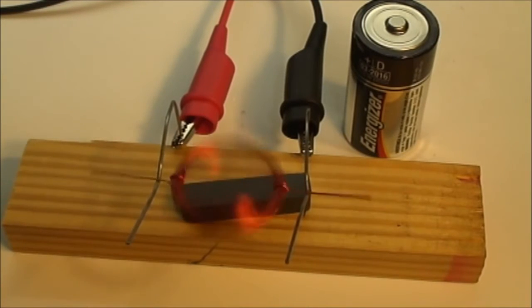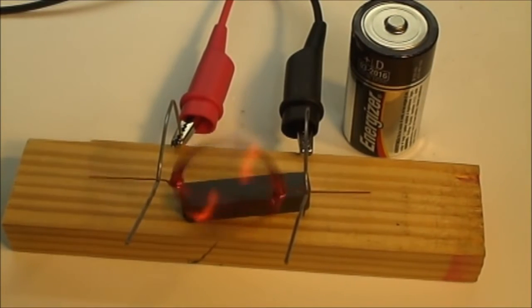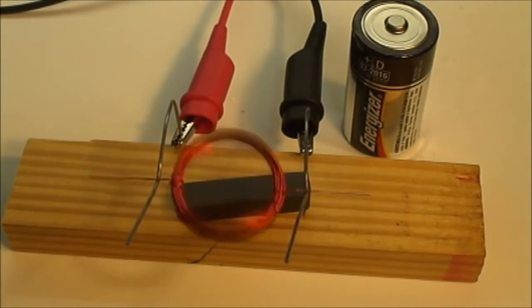Now we're at about a volt and a half. This is a flashlight battery, so you can get this much rotation just by applying the flashlight battery to the circuit.